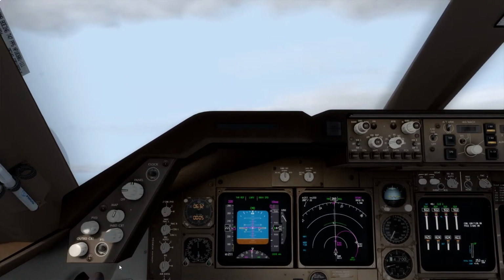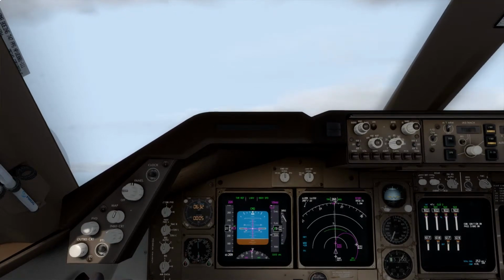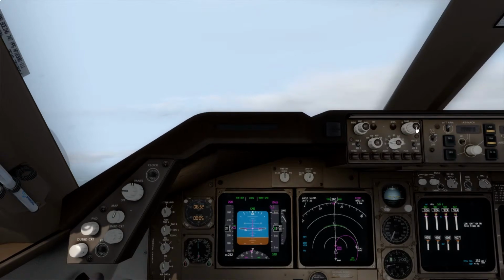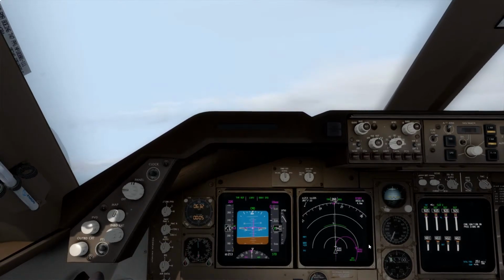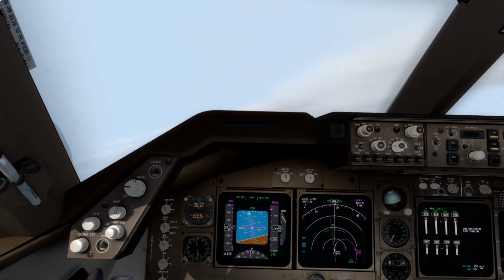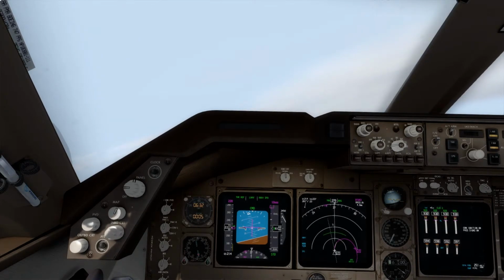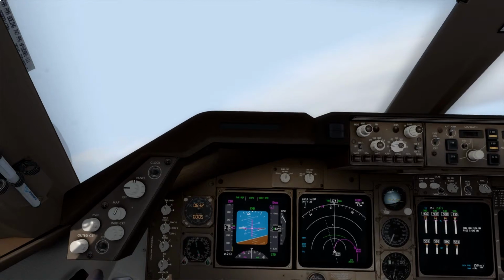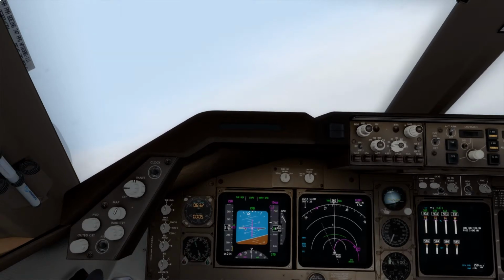If we are passing our transition level, which is around 5,000 feet in most of Europe, we set the altimeter to standard pressure, which is 1013.25 hectopascal or 29.99 inches of mercury. We do this in order to set all aircraft flying above this area at the same height. Let's say one started in Hamburg with a QNH of 1010 hectopascal, another aircraft started in Beijing with a QNH of 989 hectopascal, and we want to have them at the same flight level. So we set standard pressure so that everyone in the flight levels makes the same mistake.